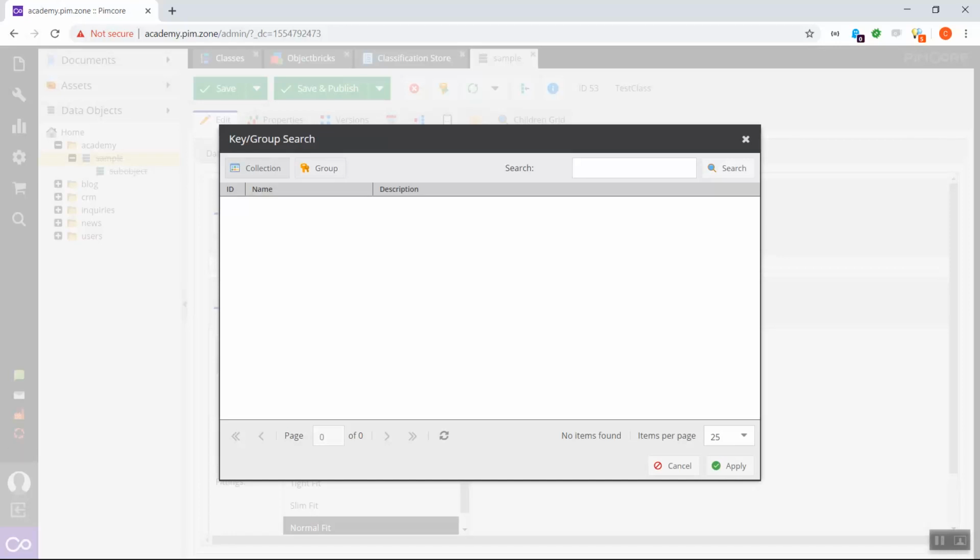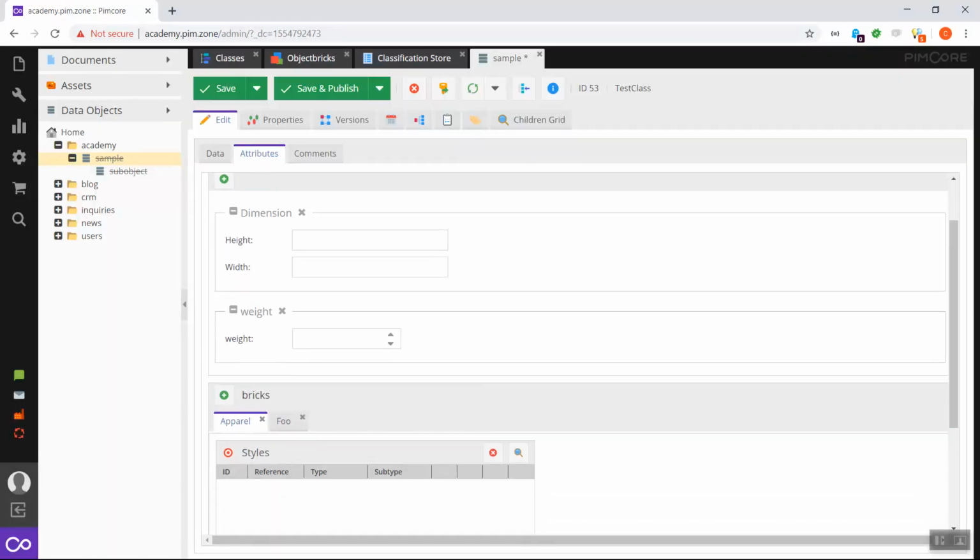You cannot add keys separately. Let's add just, for example, our dimension group and also our weight group, and this results in adding additional attributes to our data object class with, of course, all the keys that we defined in the classification store.